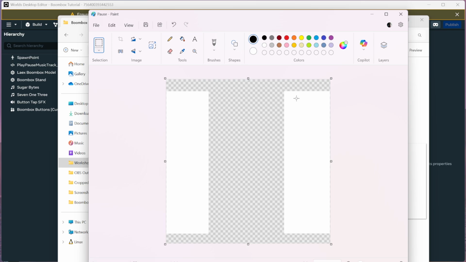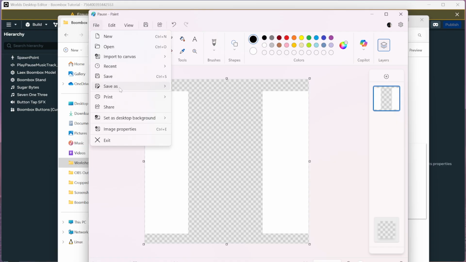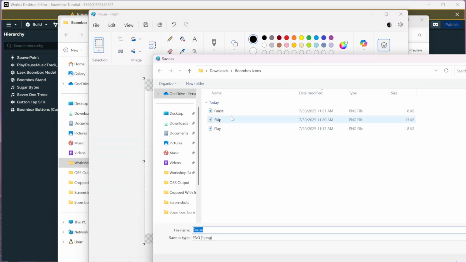Nice. I do think that needs to be just a tad thicker, but it could be my eyes playing tricks on me. Just one little bit thicker. Shift right arrow. Nice. Okay, so with those set up, I can then show you that if you click on layers, I did have to turn off the background. So using this button here. Anyway, save as PNG. Save this as pause 2. Press save.